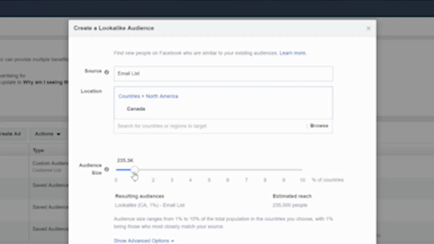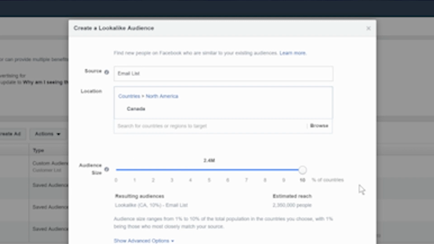Lastly, you choose a percentage of the population of the countries you selected that you want your lookalike audience to target. So if you choose 1%, your lookalike audience will be that 1% of Canadians that are most like that email subscriber list. While not all of them will be female, not all of them will be 24 to 35, and not all of them will share the same interests, a majority of them will have one or more of these characteristics. So you may have a few male audience members in there, or a few audience members who aren't into dirt biking or mountain climbing exactly, but they are interested in adventure sports. But in general, Facebook's gonna find you the people who are most like your seed audience.